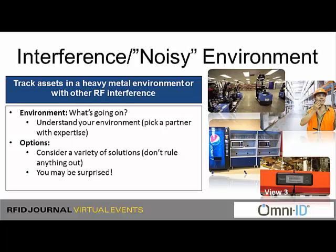But the third one, which was the biggest issue, and it was for some of the Wi-Fi devices that we had, was the lunchroom. This particular place had the lunchroom right in the middle of the manufacturing cell, and so everyone would gather together for lunch in the middle of the plant floor. And they had 20 microwaves in that lunchroom, and everybody used them at the same time, of course, heating up their lunch. And those microwaves at 2 gigahertz would kick in and really take up a big chunk of the Wi-Fi band that they hadn't isolated.